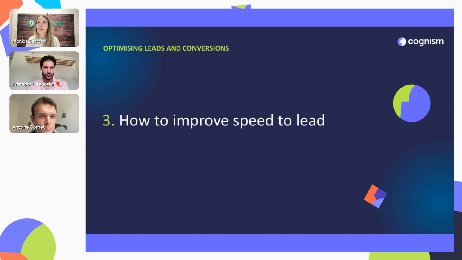But I think when we think about speed to lead, it's obviously important that we're reaching out in a timely manner, but we also want to balance that with other things in the business. So making sure that we follow up in a timely manner, but that we're also personalizing and reaching out in a way that makes the most sense. And I think that's where Lean Data for us has been really critical. You mentioned it earlier, Antoine.